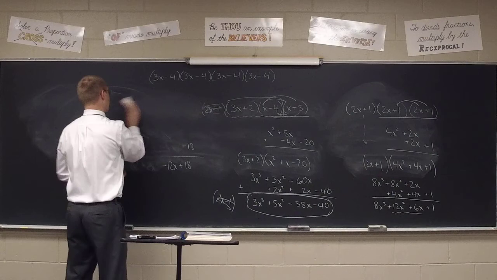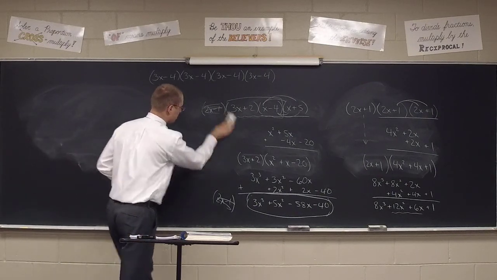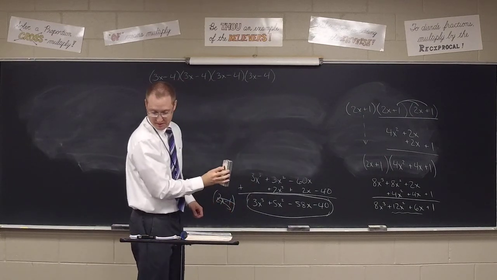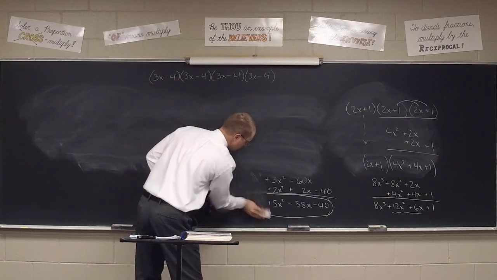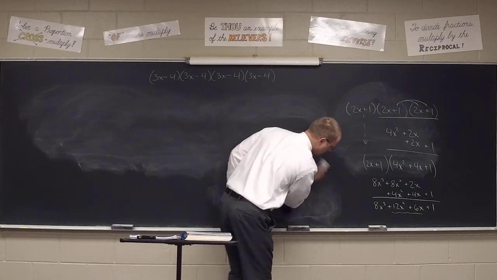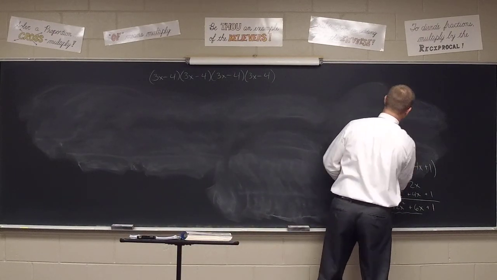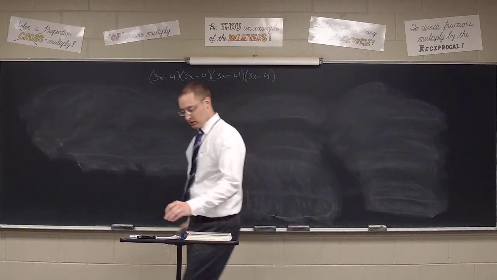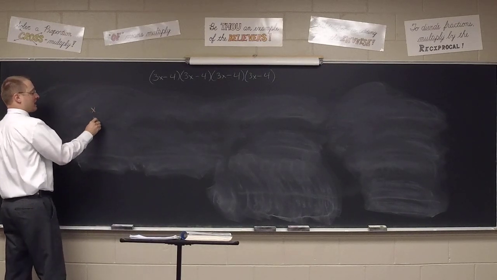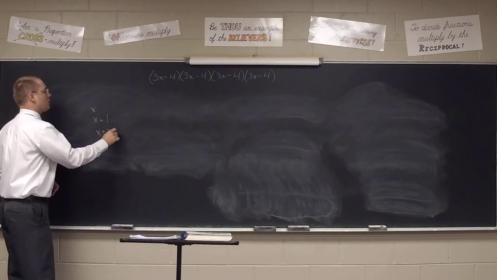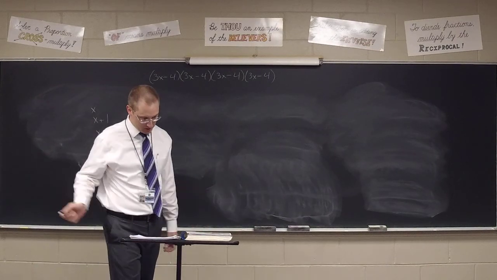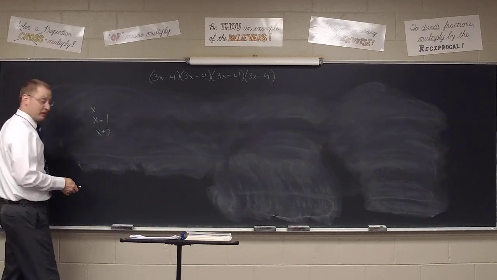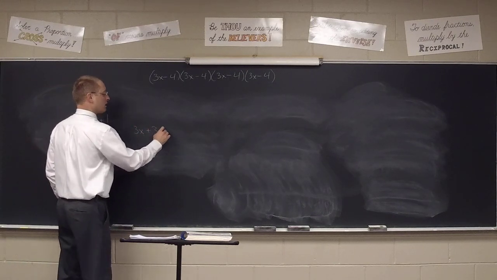Go ahead and read word problem 13 for us if you would, Josh. Find 3 consecutive numbers whose sum is 132. All right, we've done a lot with this by now. How would I represent 3 consecutive numbers, Josh? x, x plus 1, x plus 2. Yeah, first number's x, next number's x plus 1, the next x plus 2. So when it says that the sum of these 3 numbers is 132, what's my equation? 3x plus 3 equals 132.